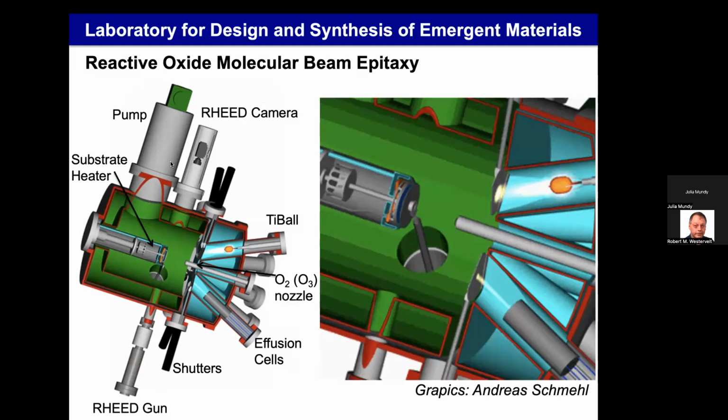So as I mentioned, this technique is like atomic spray painting. So we're basically spraying with individual atoms. In this case, we have what we call effusion cells, which are these atomic scale spray cans. In a prior example, we would have had one with lanthanum, one with strontium, and one with manganese, whatever elements are in this project. Then we just heat up the elements. And so we do this with thermal evaporation. So we just heat the material up until atoms start to thermally evaporate off.